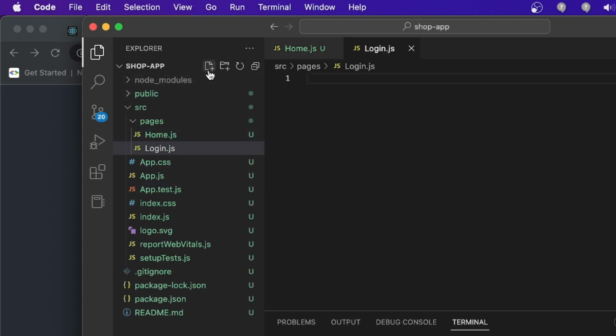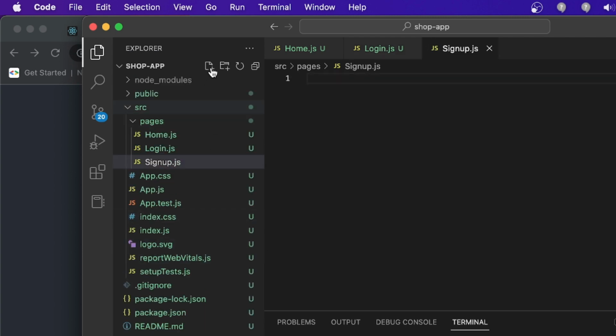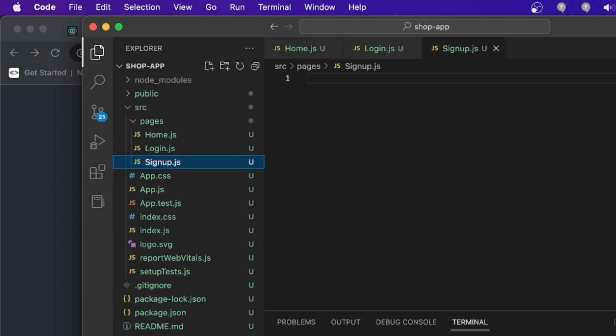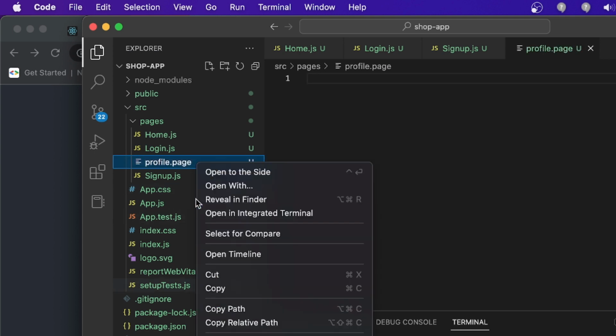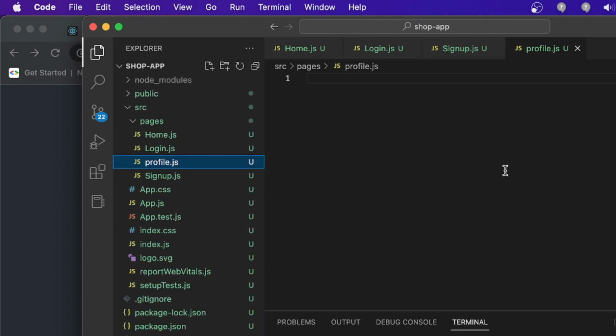The third page is the sign up page. The fourth one is the profile page. And one more page I'm going to create is the product page. Or maybe I'm going to use the home page as the product page. I'm not going to create any more pages. So you see these four to five pages are there.